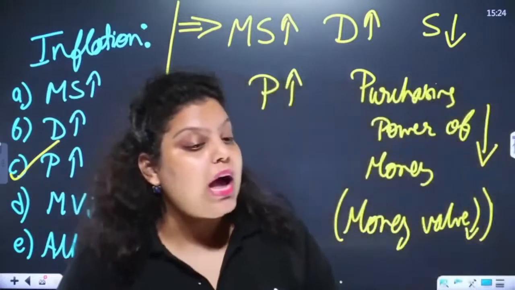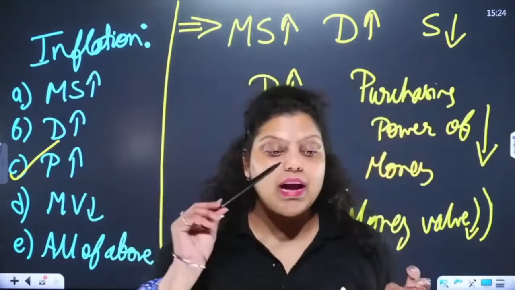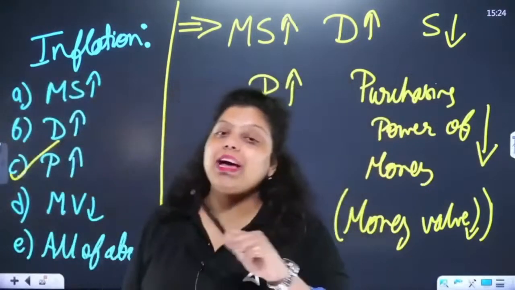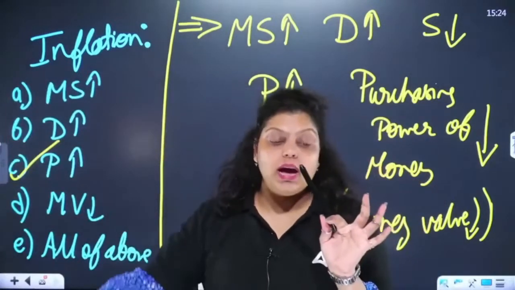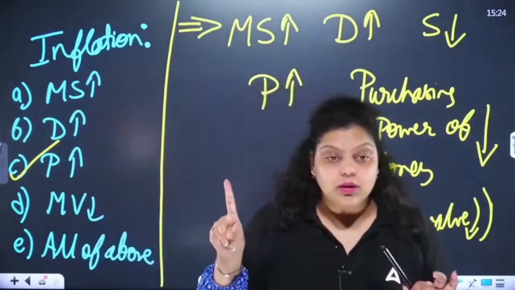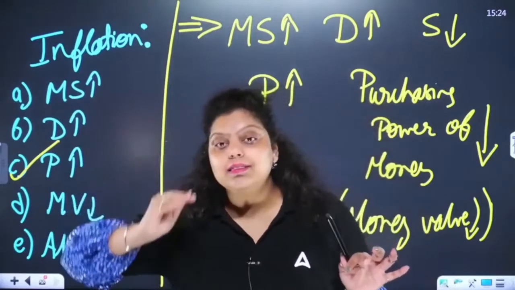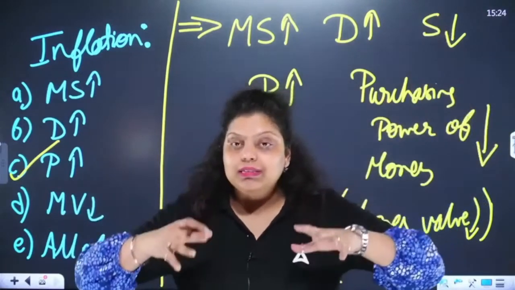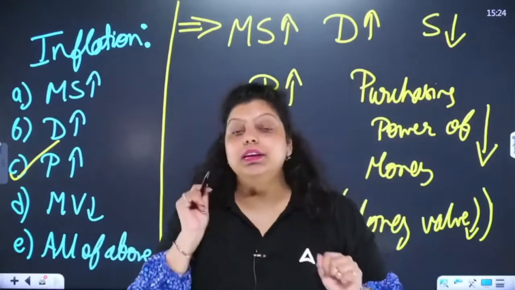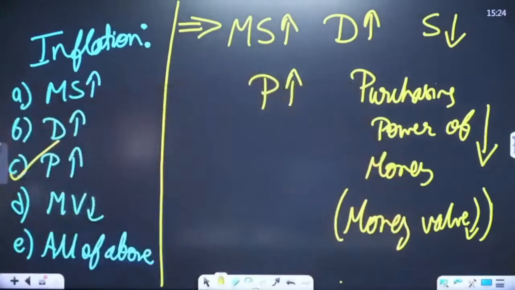Let's say I used to have 200 rupees. I used to purchase 2 products for 200 rupees. These 2 pens I used to purchase for 200 rupees. Now what happened? The prices increased. Now 1 pen will be available in the market for 200 rupees. So I used to purchase 2 commodities, now I am purchasing 1. It means the 200 rupee note which I have now has less capacity to purchase goods and services compared to what it used to have. It means the purchasing value of the 200 rupee note has decreased. The reason is that the prices increased. So whenever there is inflation, the money value of the currency will definitely decrease.